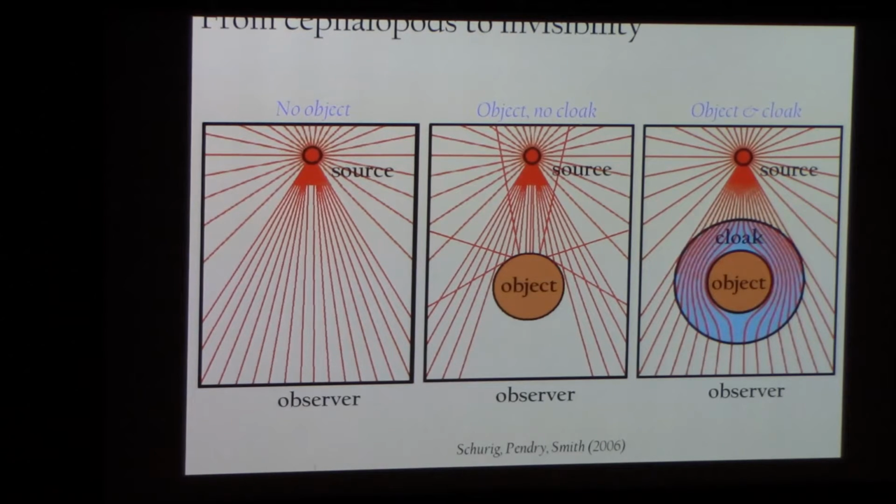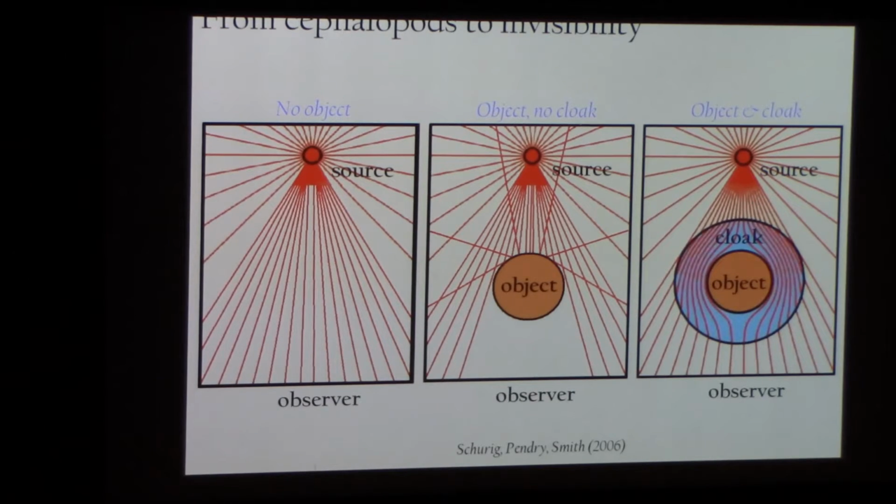So how would that cloaking work? Here are some schematics showing you basically ray tracing of light. If we have just a light source with no object and we're an observer, say sitting down here, then obviously we're going to see that light source very clearly. If we insert an object in the front of the light, you'll notice that that object is going to cast a shadow. There also will be some light rays that would be scattered back. And based on how light basically propagates through the object or around the object, we wind up seeing that object, the various colors of it, or the shadows that are cast by the object.